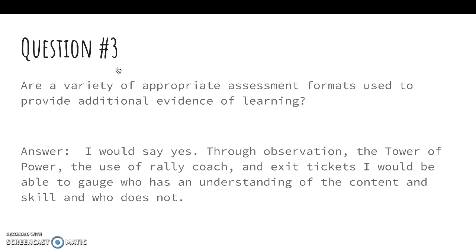Zearn also has them get coached through if they get something wrong twice. It gives them a second opportunity, and if they get it wrong the second time, then they break it down into steps. And so it's easy to see who's struggling with the tower. There's also the use of rally coach, where I pair a higher student with a lower student and just see how much they're able to go back and forth, taking turns doing the problem while their partner coaches.